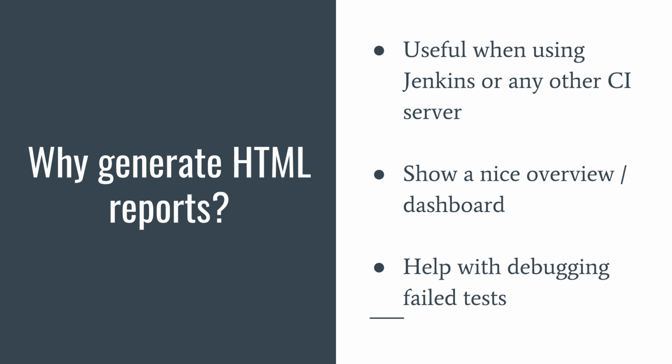HTML reports can also help you if you're trying to debug tests that failed on the CI server. It may happen for different reasons that locally the tests work, but for an unexpected reason, they do not work on the CI server. It is good to have some additional data to understand what exactly happened with that request, and this way debug and fix the problem.